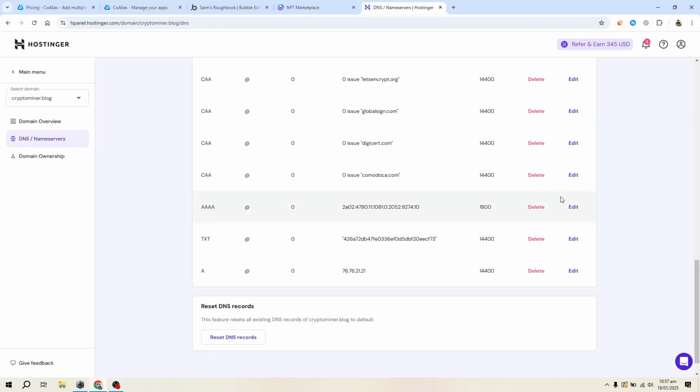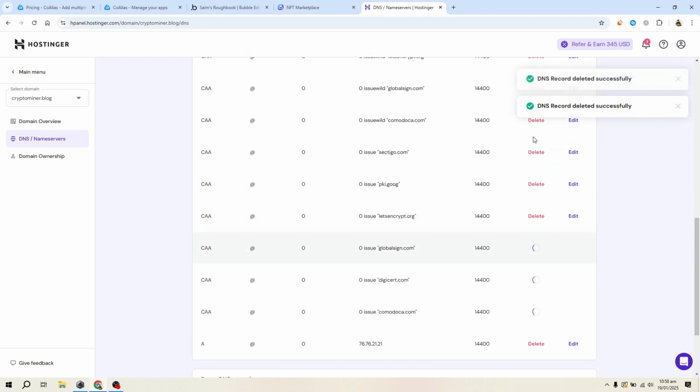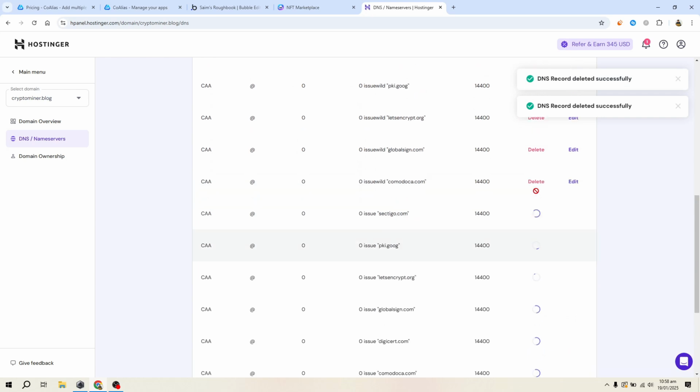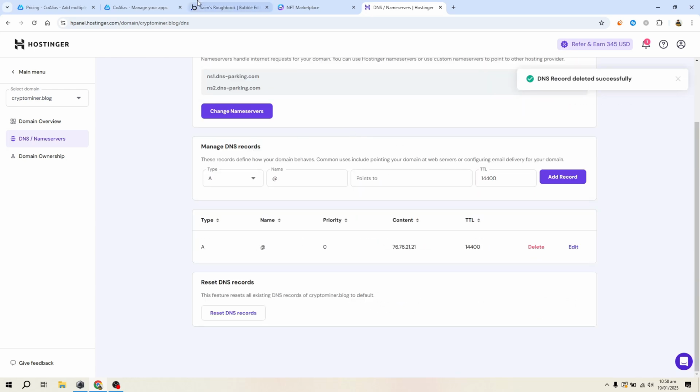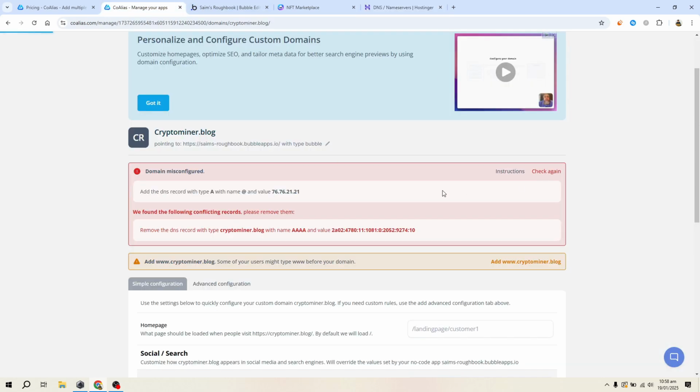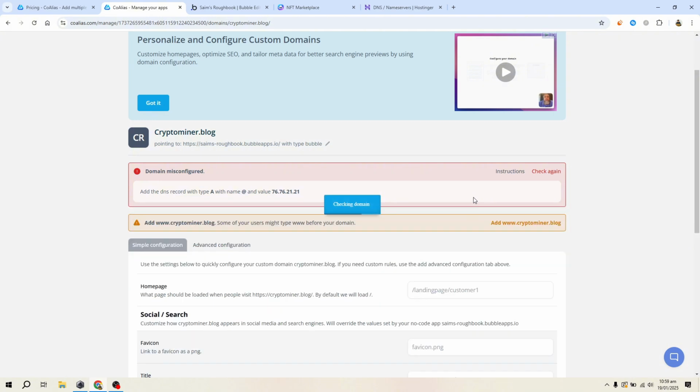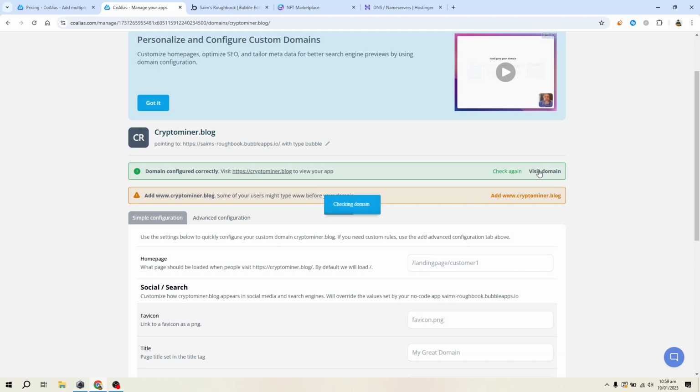Another record is there, so let's delete all of these, as they might be interfering with the integration. Now let's test it again. I'm going to click on check again. Okay, so the domain is configured correctly.